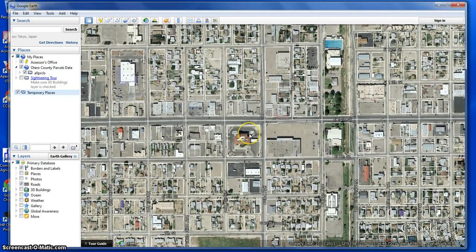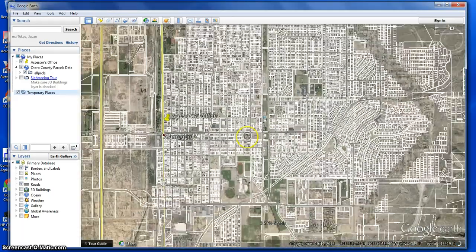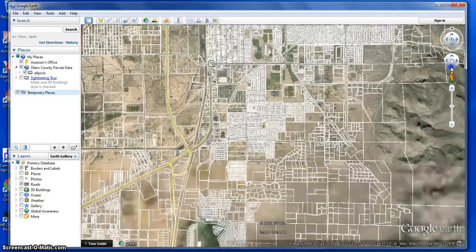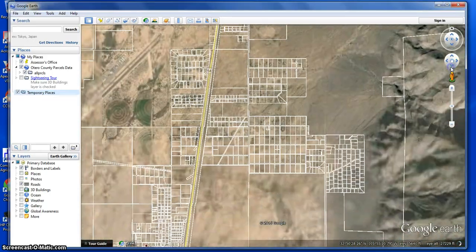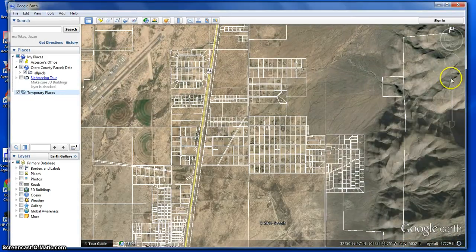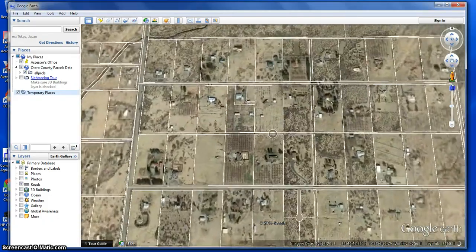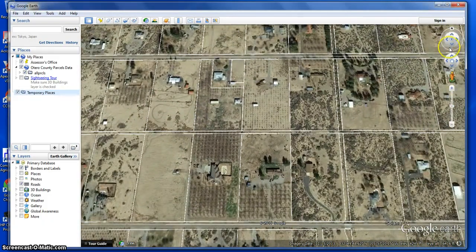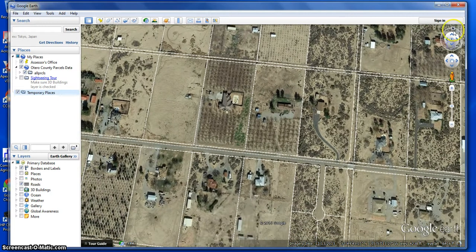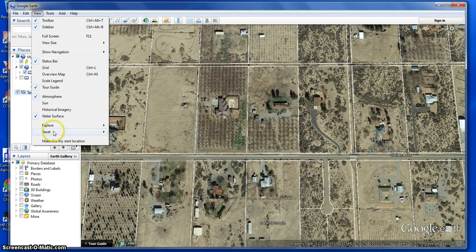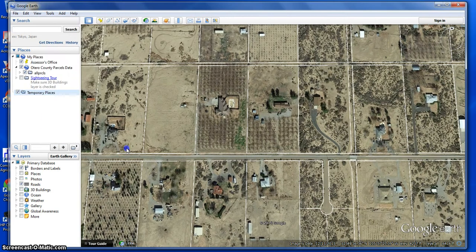Zooming in and out is, again, with simple wheel or the tools. One of the things it'll do sometimes as you're going along, it'll start tilting if you scroll that way, and then you go to zoom back in and you use this to zoom in, it'll start tilting on you. You can correct the tilt by using this, but that also skews you off of north. You can hit north to fix it.